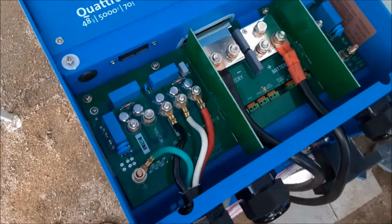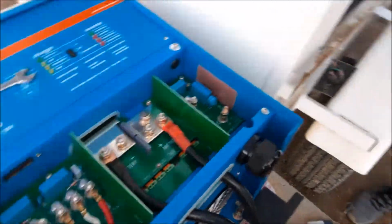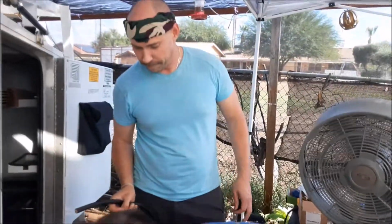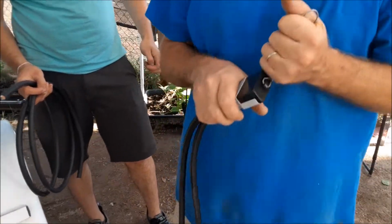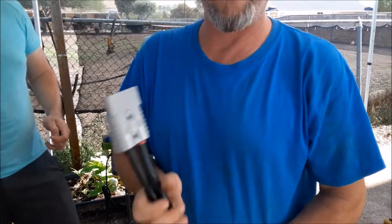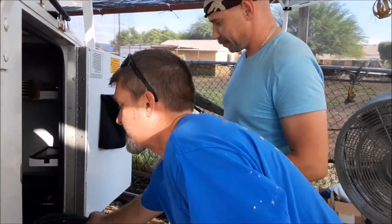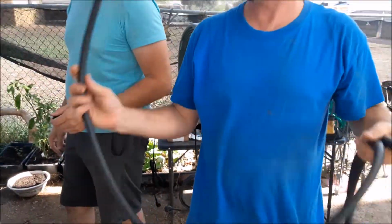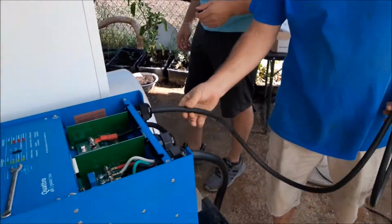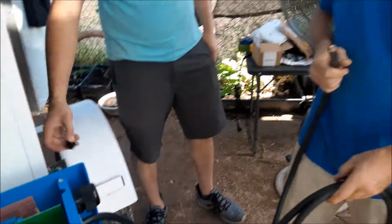It was all pretty naked in here. Now this is what they've got. And then we have a battery connector that's going to plug into our 48 volt lithium system. We'll go over that in another clip. This big wire is going to go into this hole for an AC shoreline plug-in.